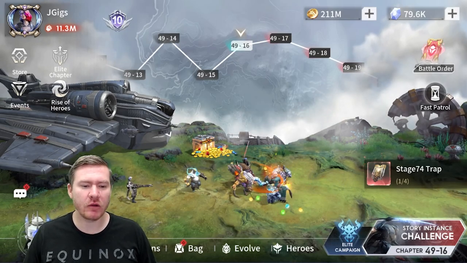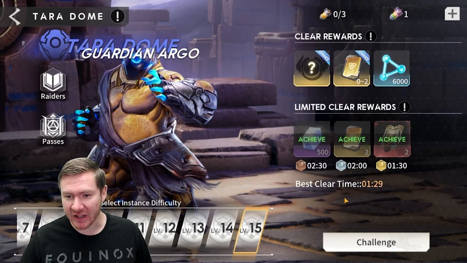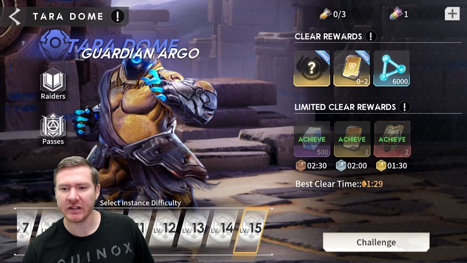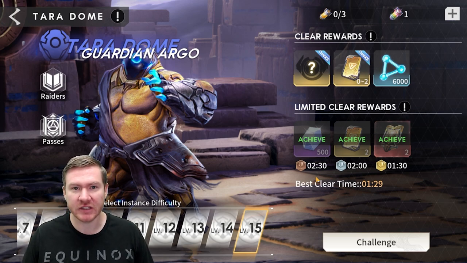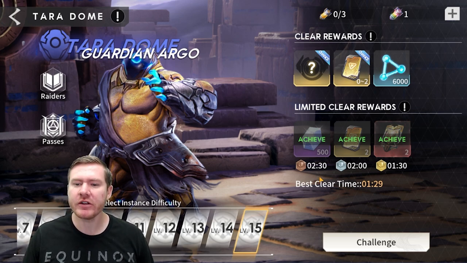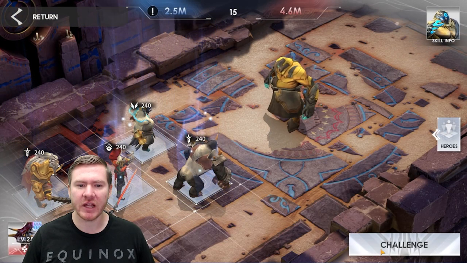I thought today we would mess around in Terra Dome. I recently, finally, got a sub 130 run and got these limited cards. This is by far the hardest dungeon to get these cards on. So I thought I would tell you how I did it, another team that also worked, and then maybe we'll just play around with it for a little bit.